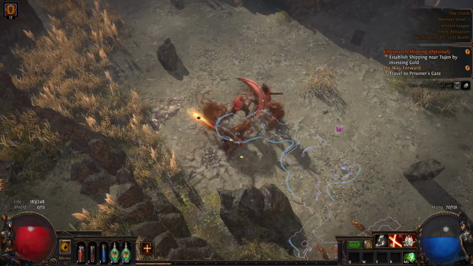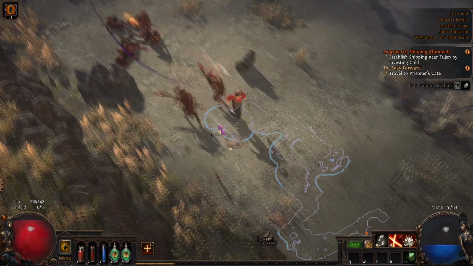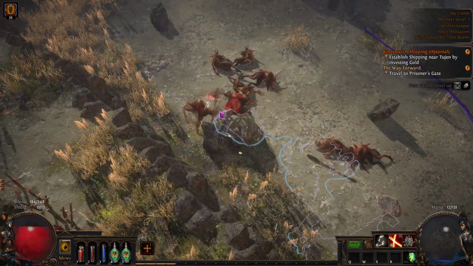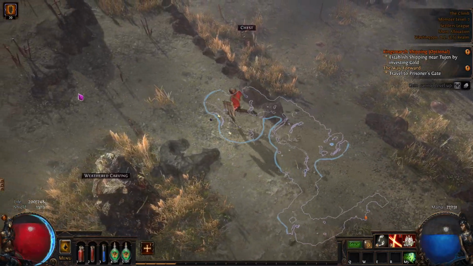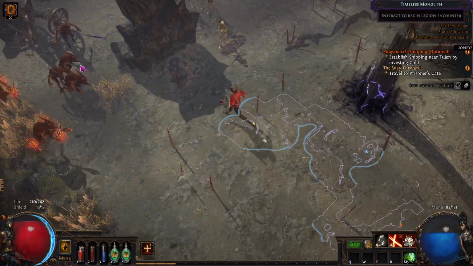Okay, we have another league mechanic over here. We're learning all sorts of things today. Just want to get rid of the Goatman. Turn the right way, chef. There we go. And let's replenish some mana. And let me make sure there's... All these guys have got to go.